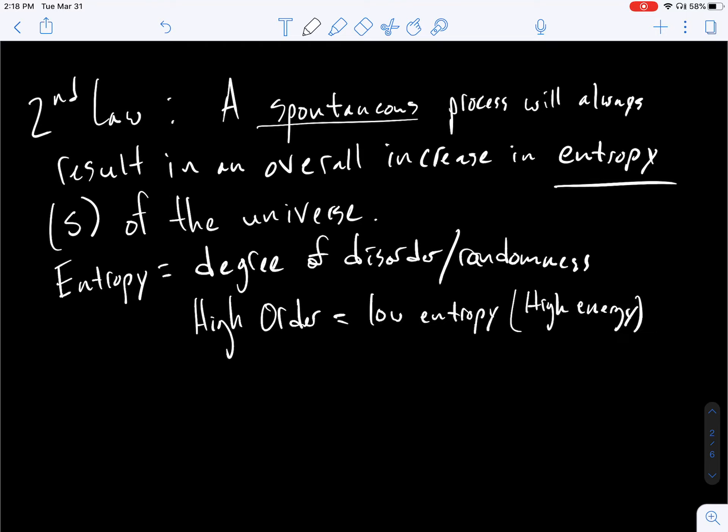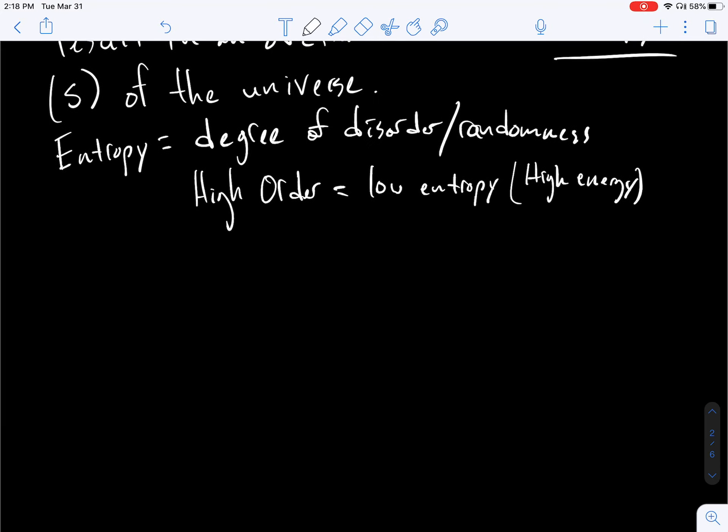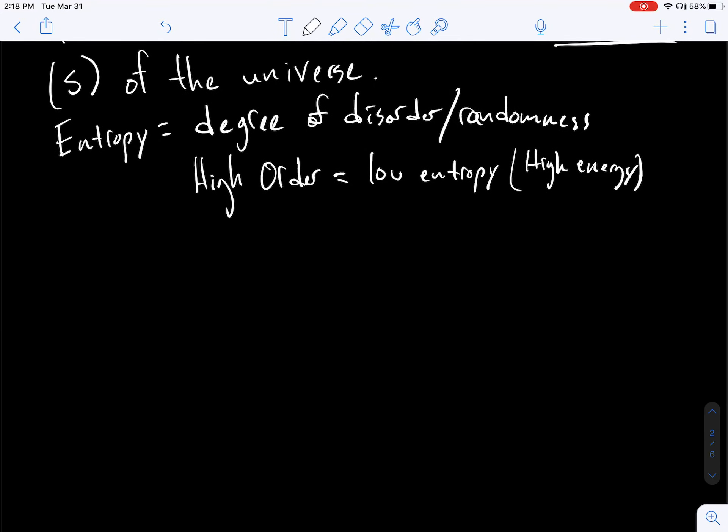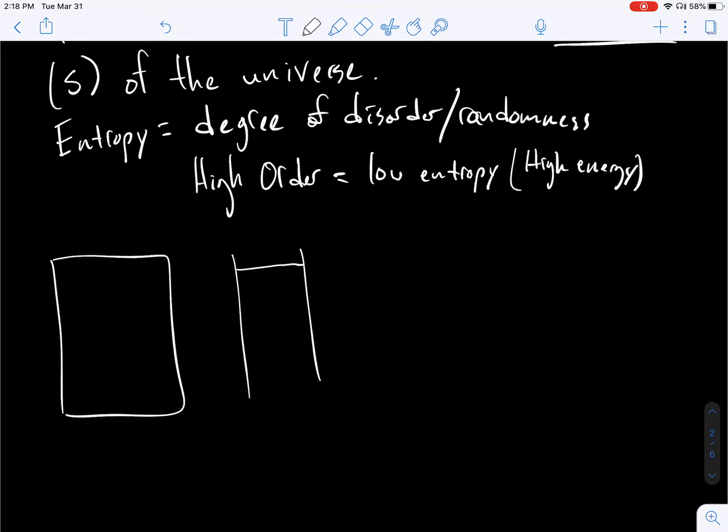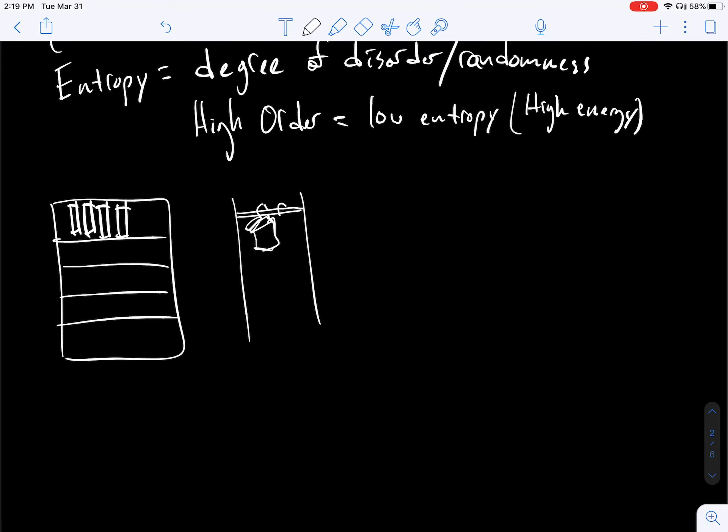The universe likes to go down to lower energies naturally. So they're going to fall towards the most randomness thing possible because that's the lowest energy state. I use this idea in my classroom a lot. If you have your room, you have a bookshelf, and you've got a closet, and you've got drawings, and you've got clothes hangers, and you've got shirts hung up in here, right? It's nice and ordered. You've got books over here, nice and ordered.